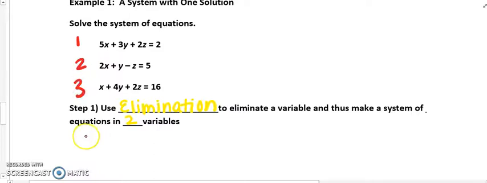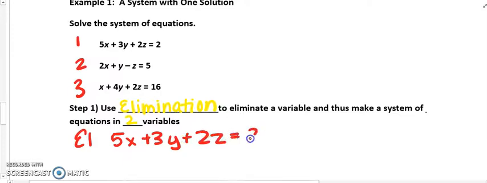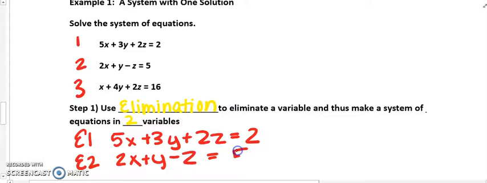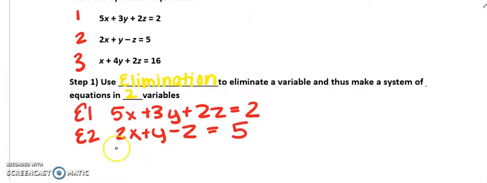I normally number them. Some people use A, B, C. And so I'm going to take equation 1 and equation 2 and try to add them to get rid of a variable. It doesn't matter which variable you get rid of, whatever's easiest. And it also doesn't have to start with 1 and 2. You can start with 2 and 3 or 1 and 3. Whatever works well for you, but you will want to do elimination for this, not substitution.